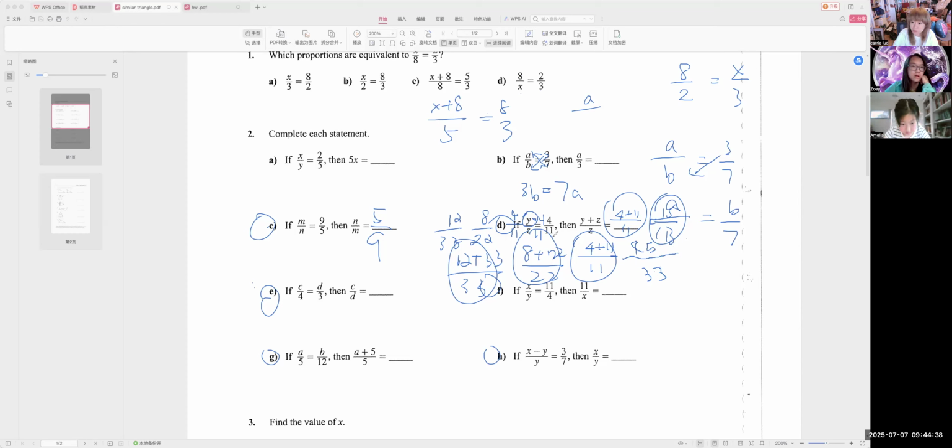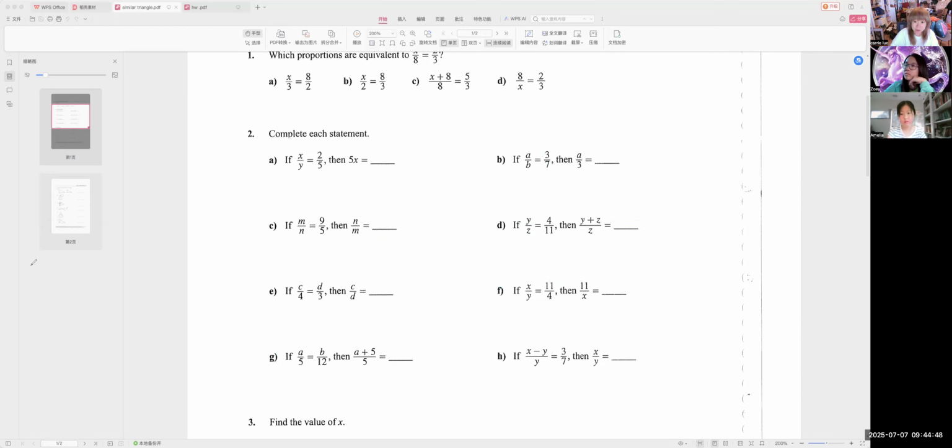Is it the same answer? So they all equal 15 over 11, right? So Zoe, when we do those questions, you don't have to really think, okay, we can just think y equals 4 and z equals 11. That's the easiest way. Get it? Okay, so the next one, number E. For this one, I got 4 over 3. Very good.